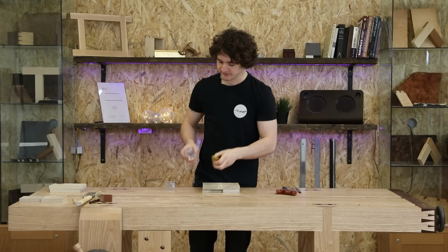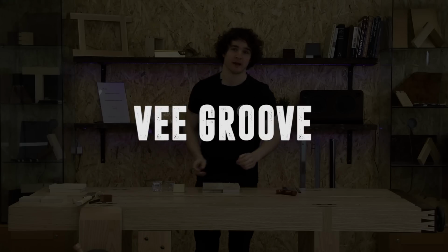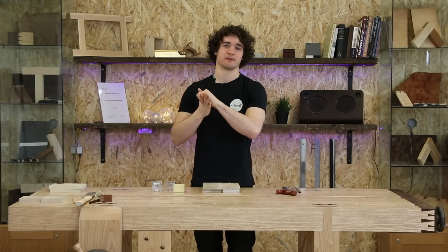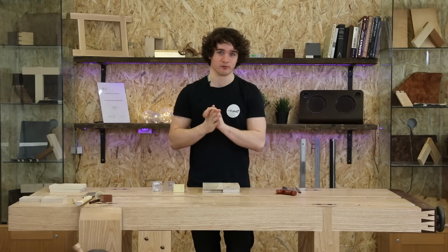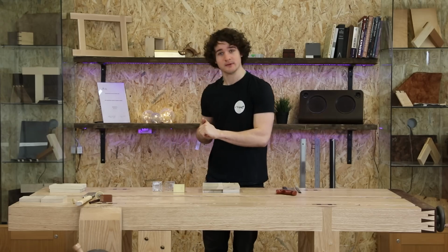And let's move on to the next tip, which is the V groove on the back of the component. What this allows you to do is make the process of transferring the tails onto the pin board a lot easier and a lot more repeatable and accurate. So let me show you that now.